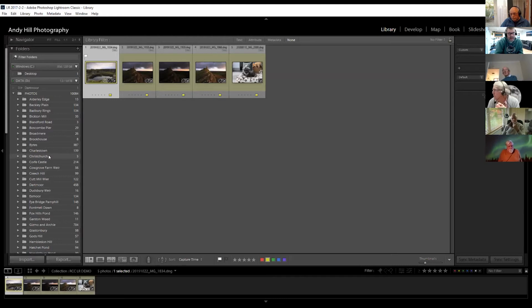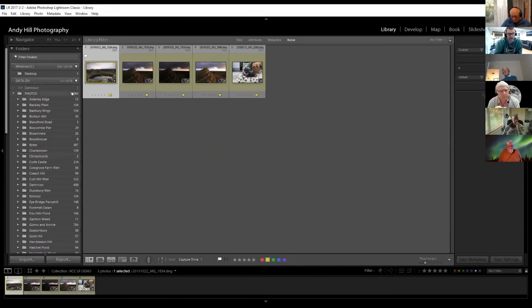But it's understanding that at the beginning, because if you get the structure right for you and the styles of photography you use, it can make using the software and finding the photographs easier, even 2 years down the line, when you want to find the photograph that you took of your niece in a bluebell wood somewhere in Dorset. If you remembered the location, you'd be able to go back to it very quickly through the folder structure. But if you weren't quite sure, you might be able to use a keyword that was bluebells or your niece's name. And again, the balance of those two can help you find photos very quickly.